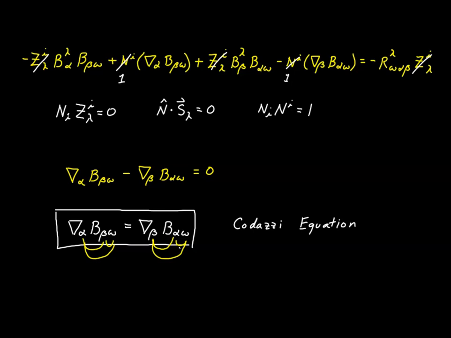To summarize, if we take the covariant derivative of our curvature tensor, we'll get a third-rank tensor that is totally symmetric. All right, well this is interesting, but what we're really after is going to be found when we find the surface projection of this equation. So let's move on and do that.